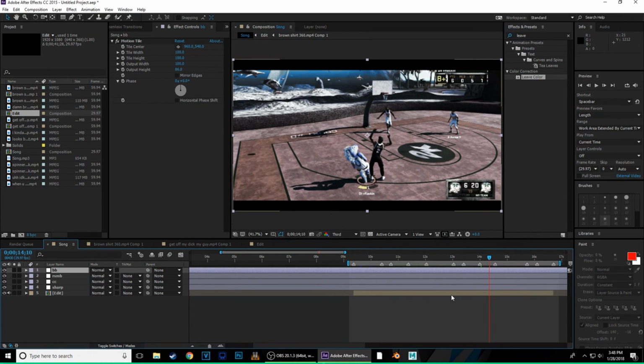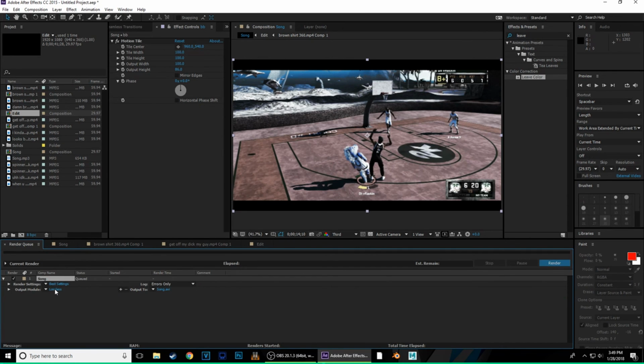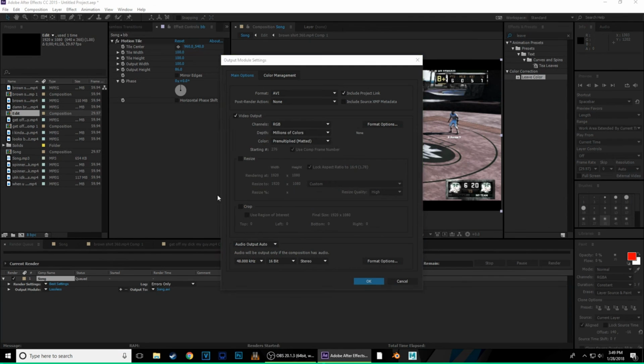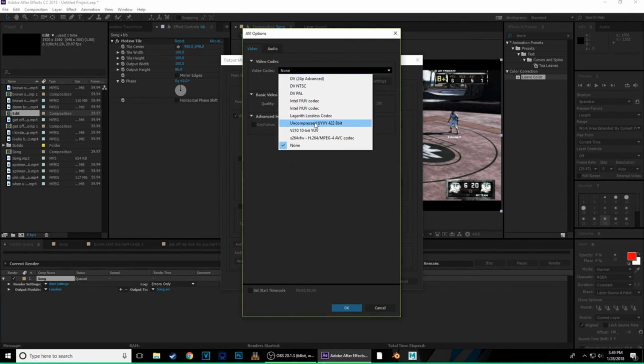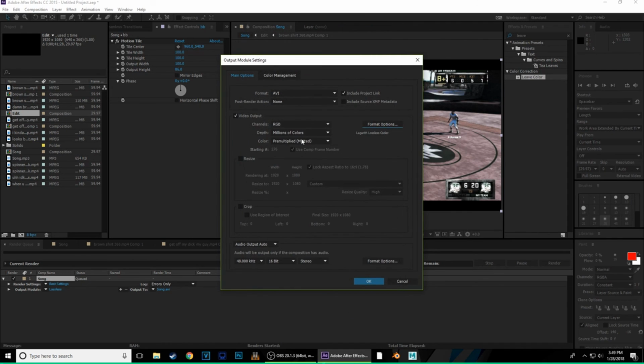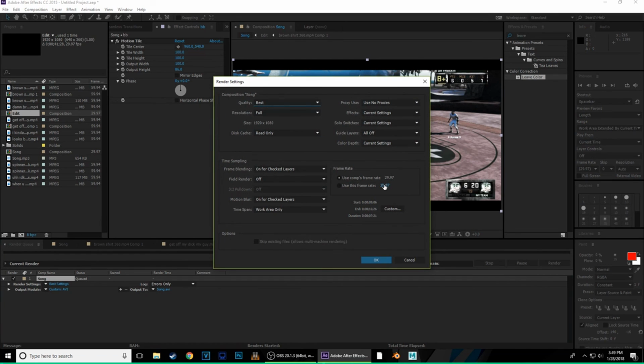So let me show you my render settings. To render, just press Ctrl M. So I go to output module lossless, and then I format the lossless, resize. I put it this way so it's way higher quality for higher bit rate on YouTube. Yep, best settings. I only do this if I want to turn down the frame rate. So why not make a 15 FPS edit? Apparently that's the new wave.